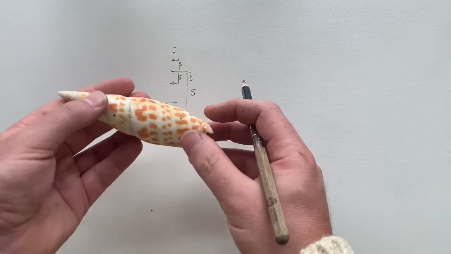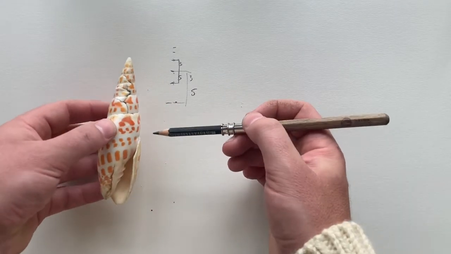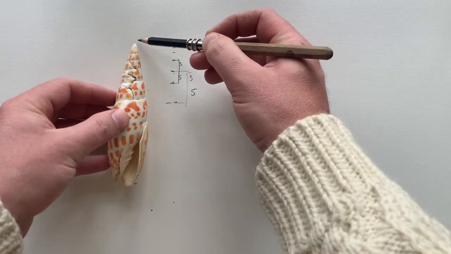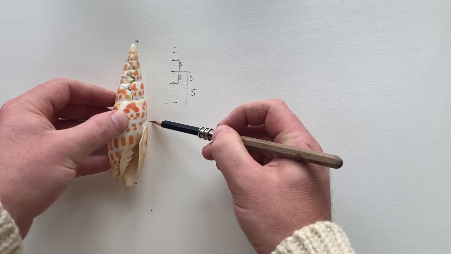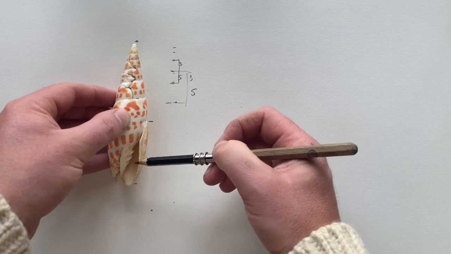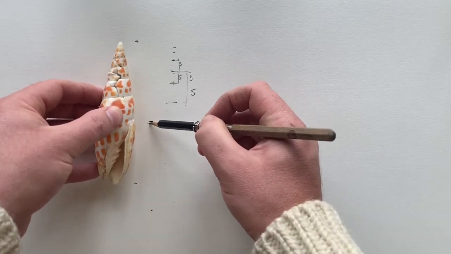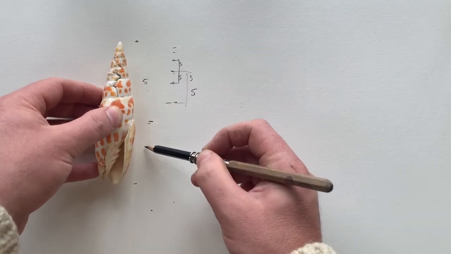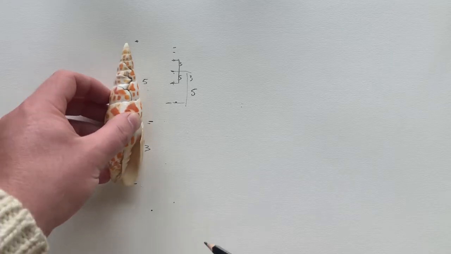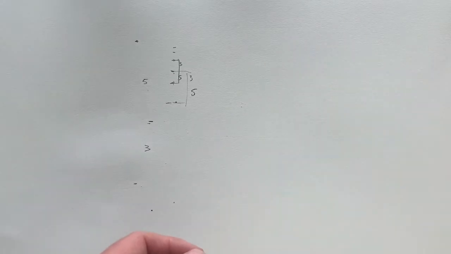If we started to look even closer at this side, at the division between the bottom of the shell and the top of the shell, and where this point is here, where the opening starts to appear, if I take that away, there's the beginnings of maybe a 5 and a 3 proportion difference as well. So you can see there are lots of different applications of it in there.